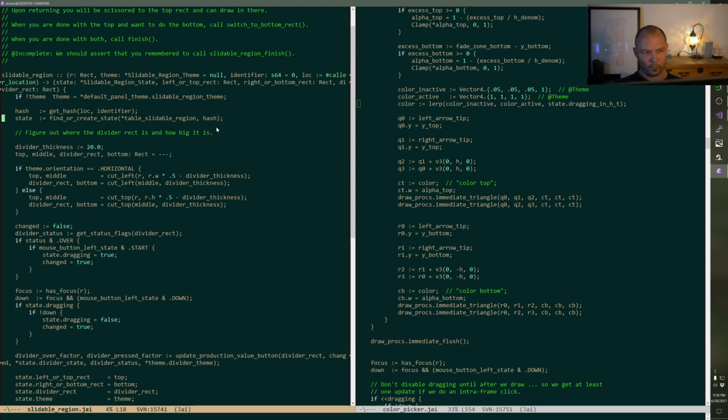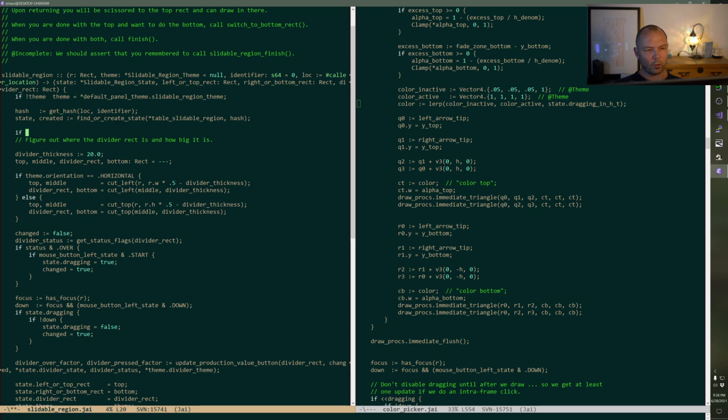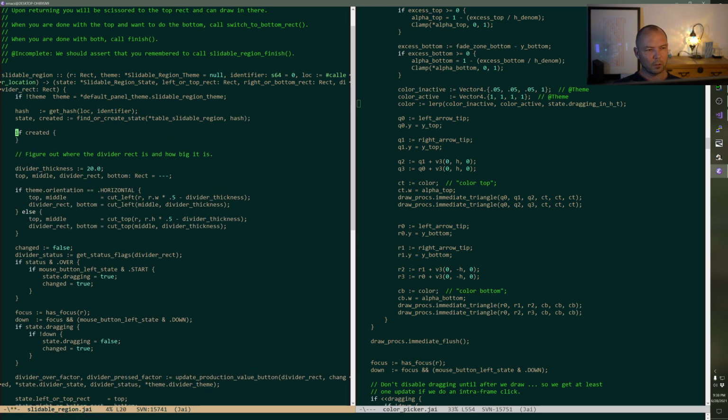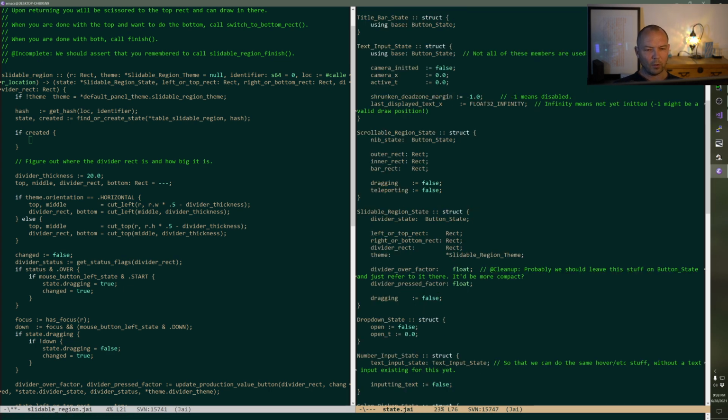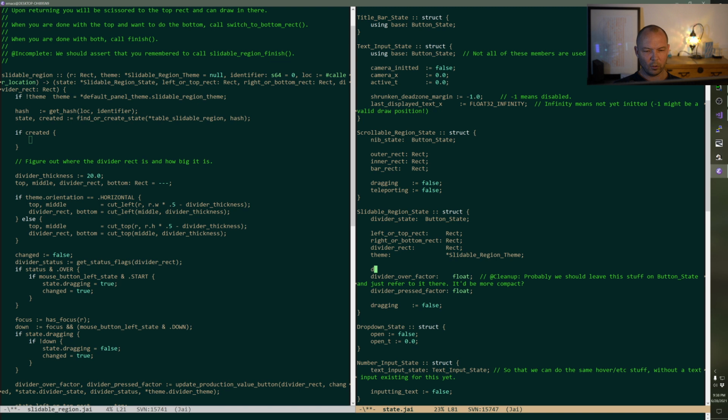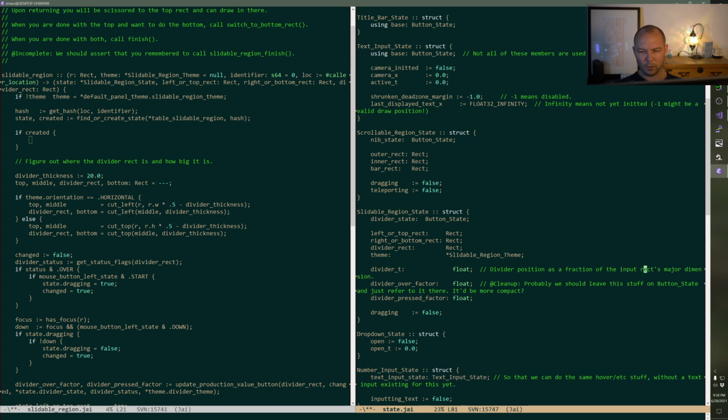So first, if we make a new state object for this, if we created, then we say we need to set the divider T of the input rect slide dimension. We're going to have this thing called slide dimension.